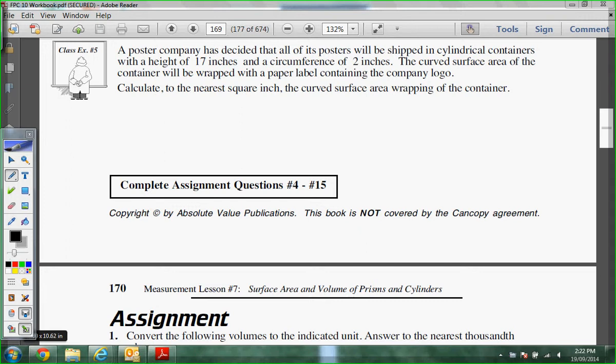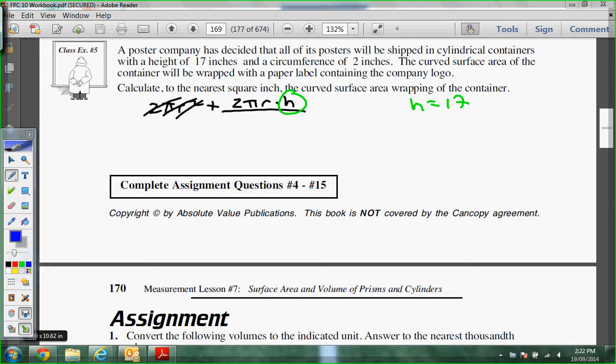So are you okay with adjusting your formula by taking out the area of the circles? So we know it's usually 2 pi r squared plus 2 pi r h, right? But to wrap this cylindrical container, we don't need this. We only need the wraparound. Kind of suits the name, huh? By the information they gave us, they gave us the height. So we have height. That's 17. But then it gives me the circumference.